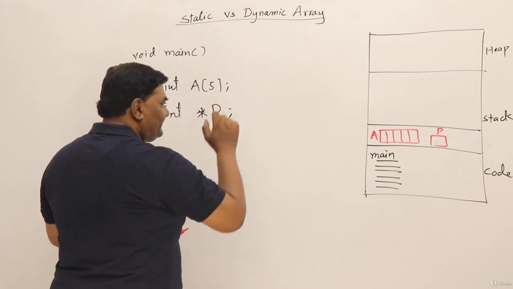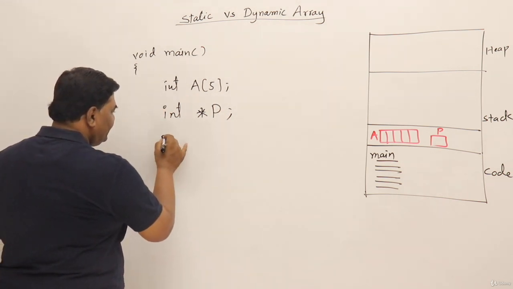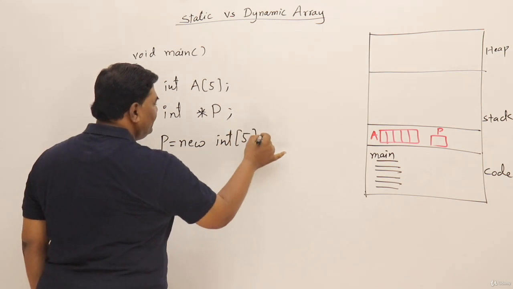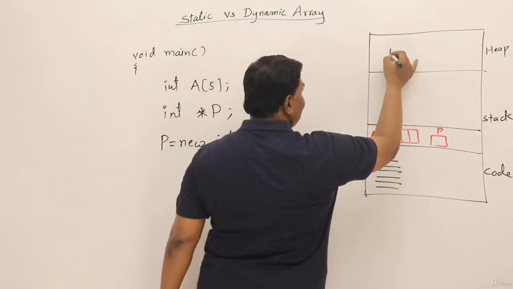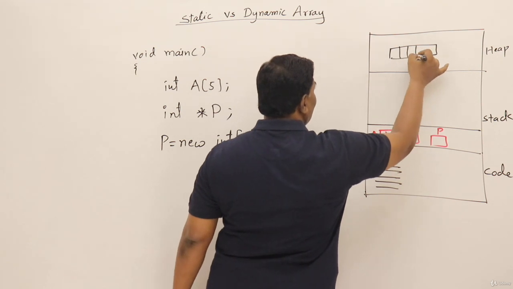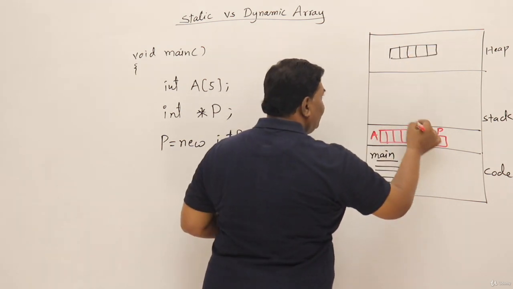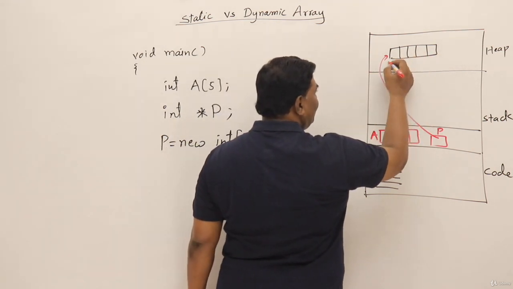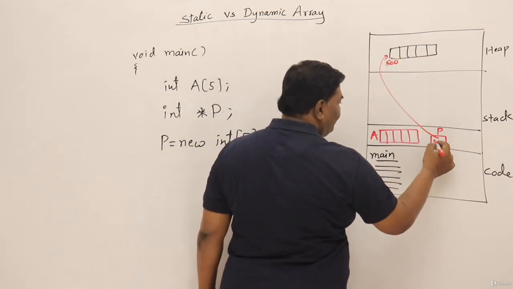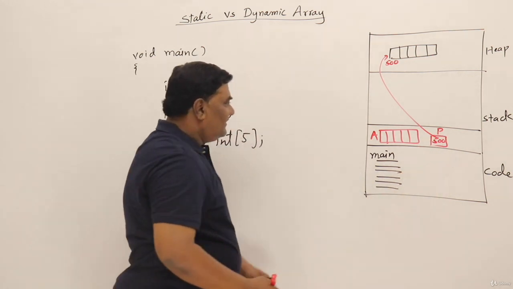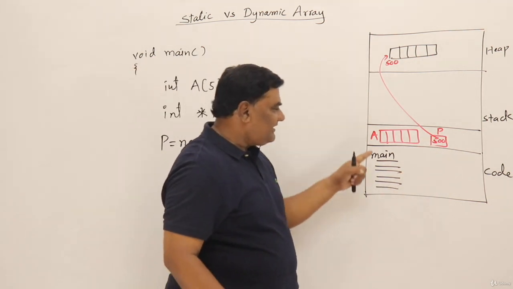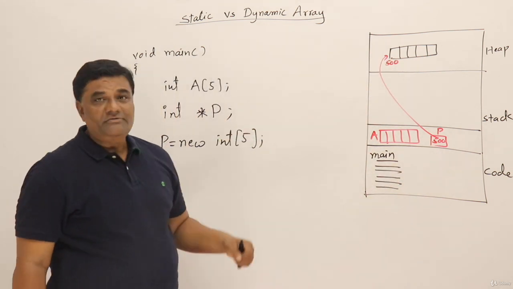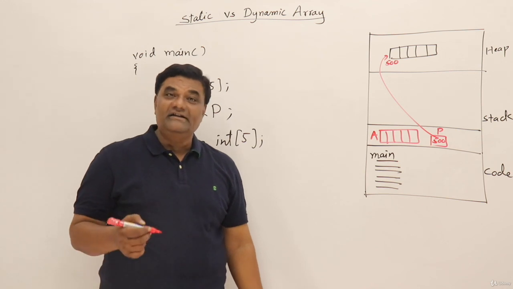Now that pointer, I will use it for creating memory in heap. So then I should say P assign new int of size 5. Then the memory for 5 integers will be created inside heap, and this pointer P will be pointing onto that address. Suppose the beginning address of this contiguous memory is 500, assume that, then 500 will be stored in this pointer. So now the program can access that heap by coming onto the pointer and taking the address, and it can go there and access it. So heap memory cannot be accessed directly, it has to be accessed indirectly.